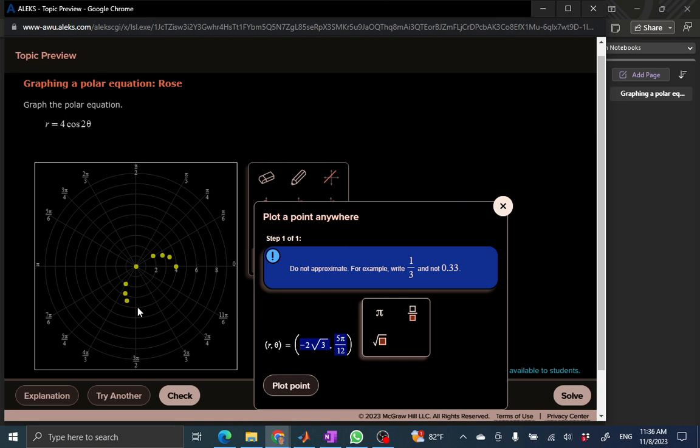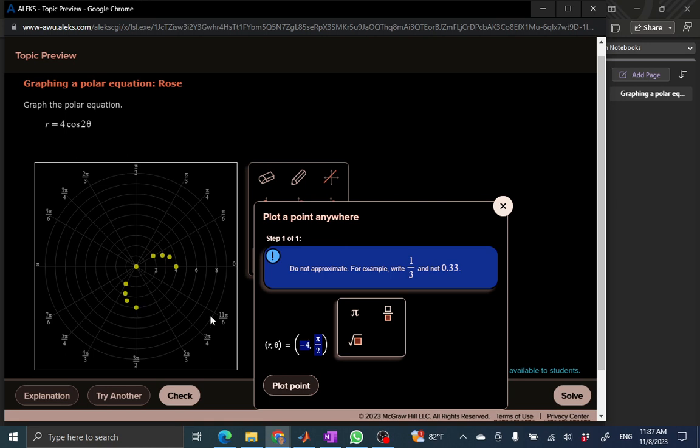So we kind of see that we are progressing in the right way. The reason I noticed something is wrong is the curve just didn't look right. Next, our angle was pi over 2 from the table, and then our double of that will be pi. Cosine of that is minus 1 times 4 is going to be minus 4. So by the time theta is pi over 2, cosine of 2 theta is minus 1, so we are down here. Notice this kind of handle looking thing. That is a quarter of our curve.